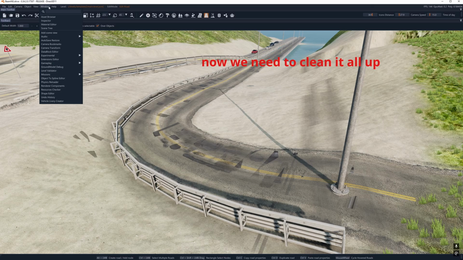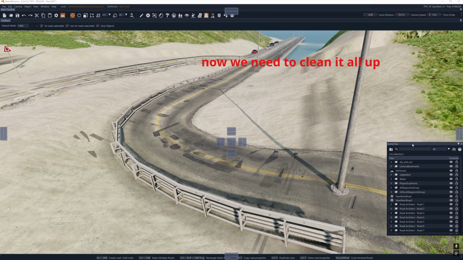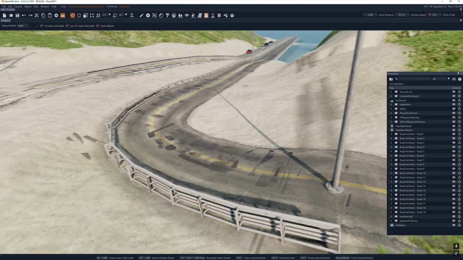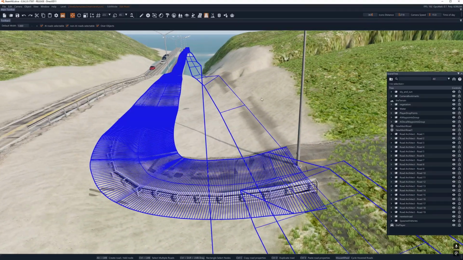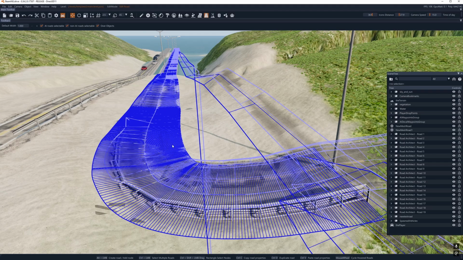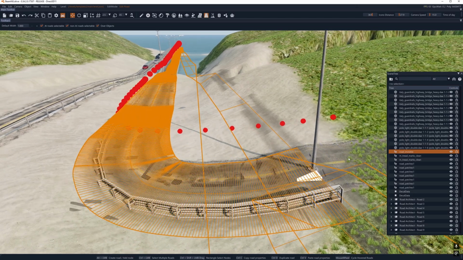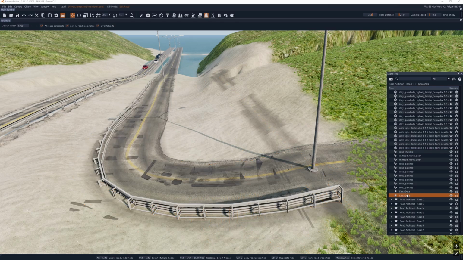Let me just do window, scene tree. So I didn't have any layers selected that should have any decals doing any crazy stuff like this, right? I mean, for all intents, it looked like I was just putting some railings and a section of poles. However, that is not actually accurate. So let me just clean this up here. So look at this decal data.